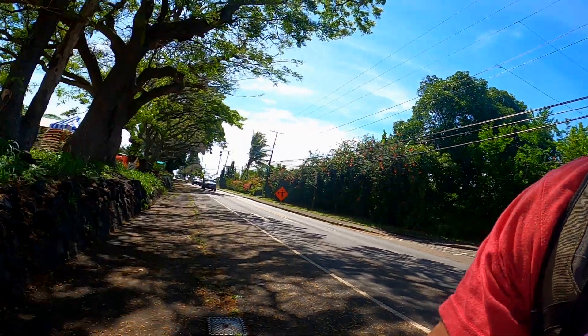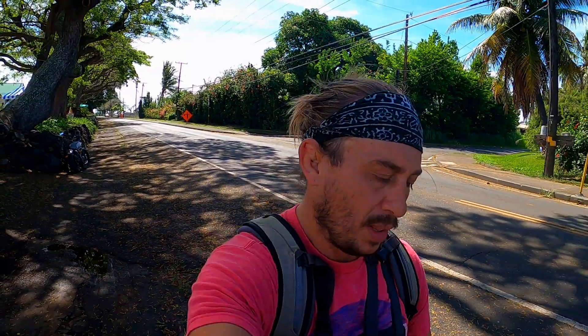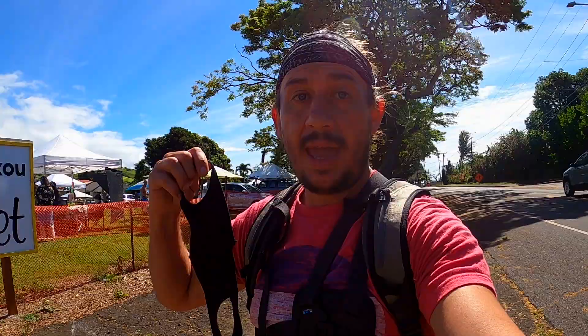Just arrived here in Nalehu, home to about 900 people, at the south point of the Big Island. They have this little farmers market here — it's about twice the size it was last week, good to see everybody coming. I still have to lean my bike because the kickstand sucks. We're going to go in here and buy some stuff — fruits, veggies. There's some mushrooms over here that are my absolute favorite. I'll take you along, meet some local people, and hopefully get some good grinds.